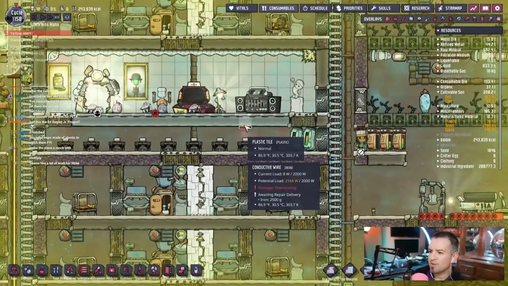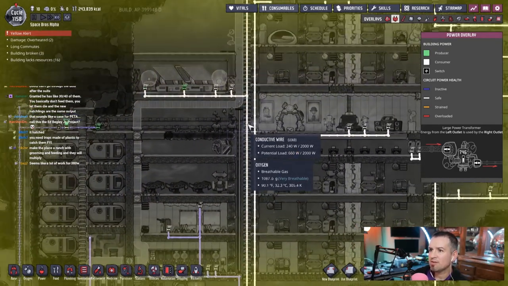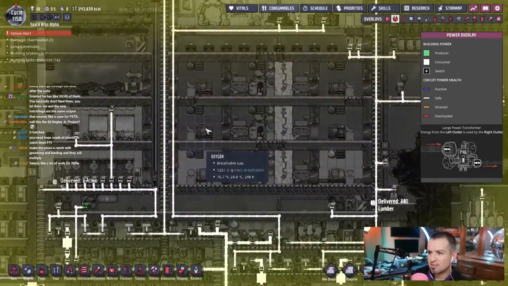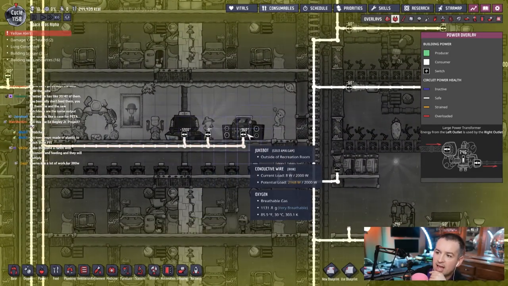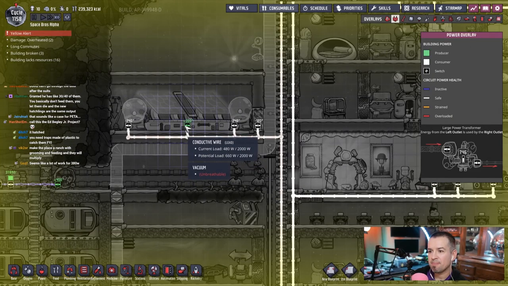Oh, is this line overloaded? Oh, look at that. Overloading. We actually breached 2.1? That's impressive. What is running on this that we're actually... Oh, somebody played both the arcade cabinet and the jukebox at the same time. Yeah, you guys. Look at that. How much power is that putting out?